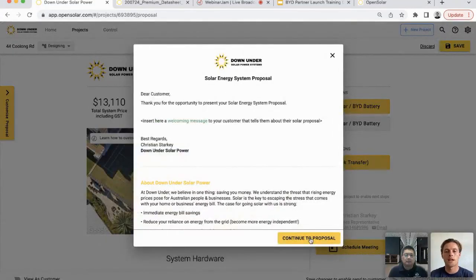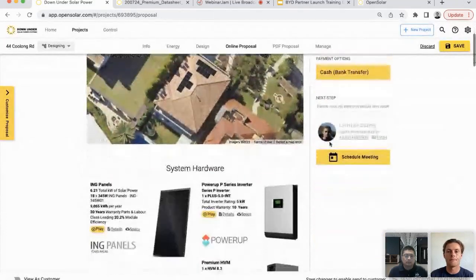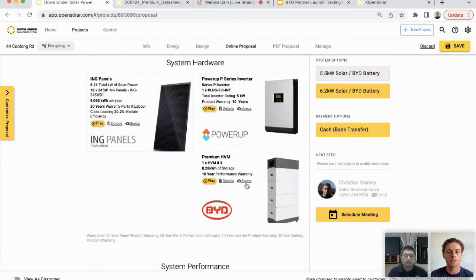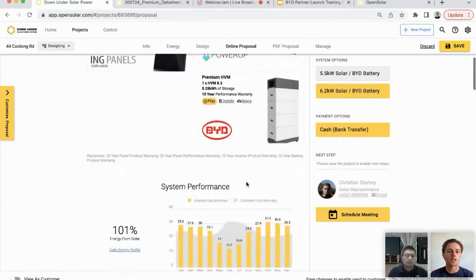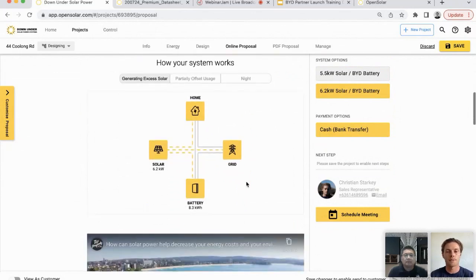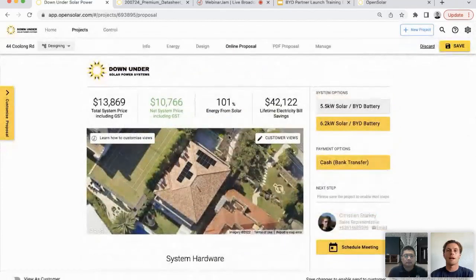Now we're back here where we started today, and we have 2 options that I've just designed. The top one, they both have the BYD battery in this case, and we get all that nice looking content again. So this was just a quick example to kind of run you guys through that process of quoting a battery system and showing you how quick and easy it is to set all that stuff up as well. So I might leave it there for my presentation today.